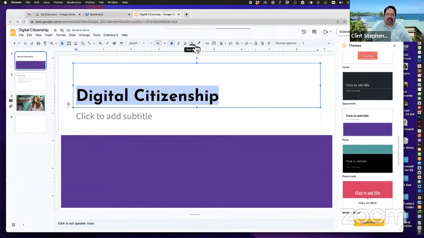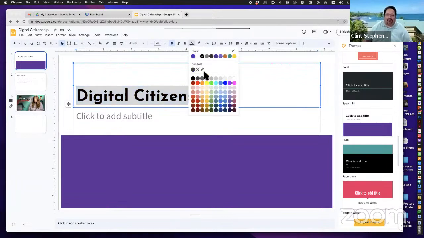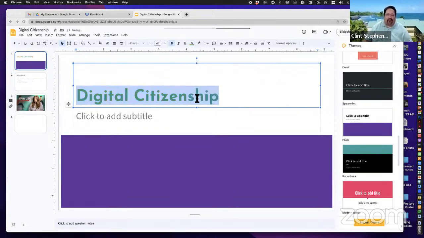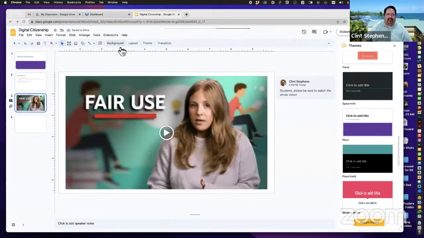I can also change the text color right there with these color chips. These are from the actual theme. So if I'm more in a rust color mood or a green mood, I can change them there. Another cool thing, if there is a color that I really like, let me go back to font.